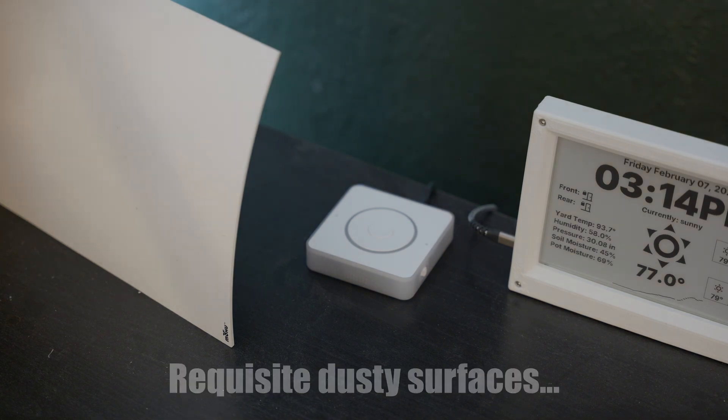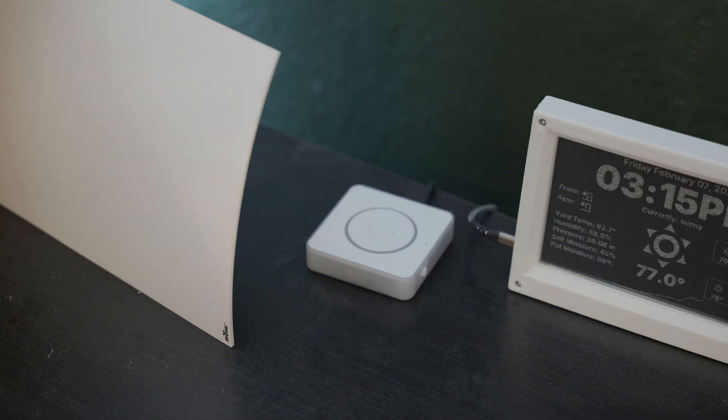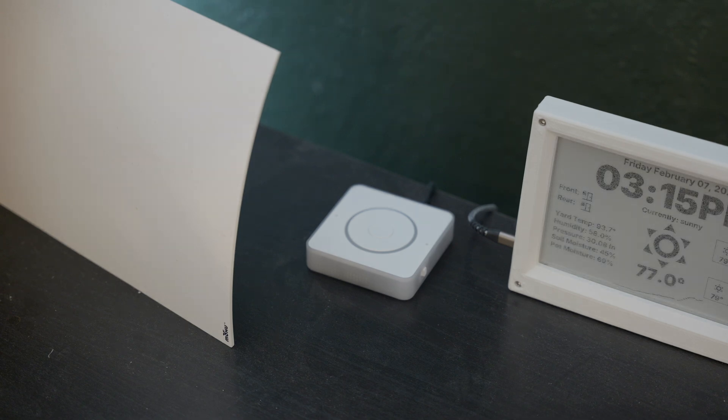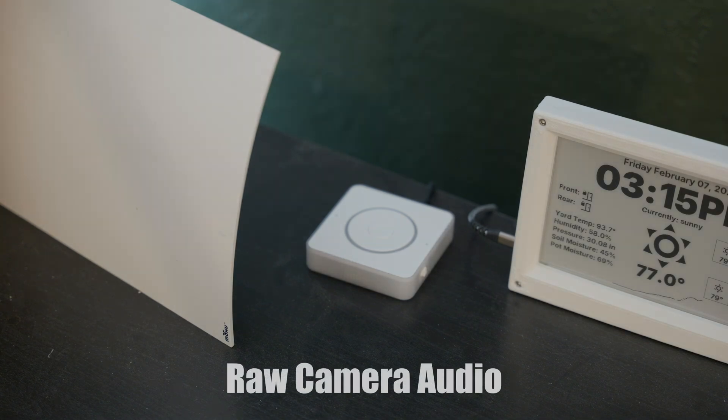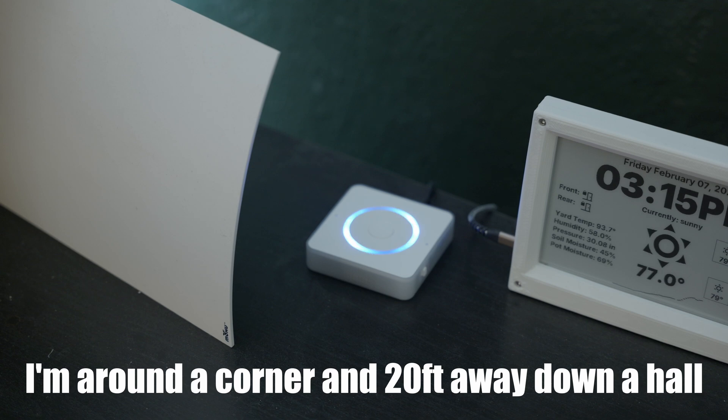That's what you'd expect from any dedicated voice hardware. Where this is a vast improvement over my old setup is the superior noise cancellation and ability to detect wake words no matter what. Like in my last demo, the old system really started to fall off whenever I wasn't close to the unit. So I'm going to go down the hall and give this a shot from a distance. Okay, Naboo. Turn off the kitchen lights. Turned off the light.